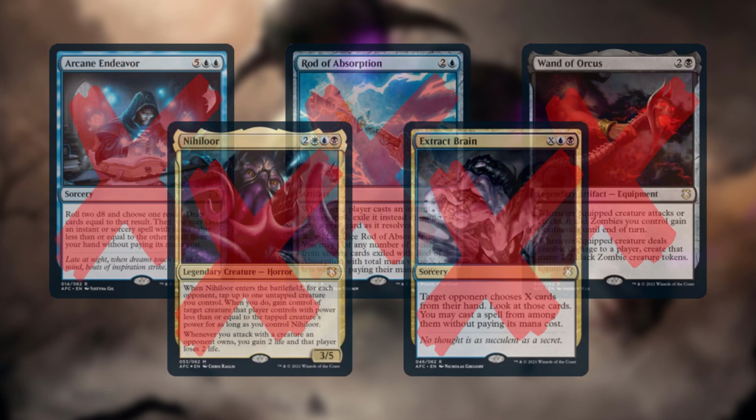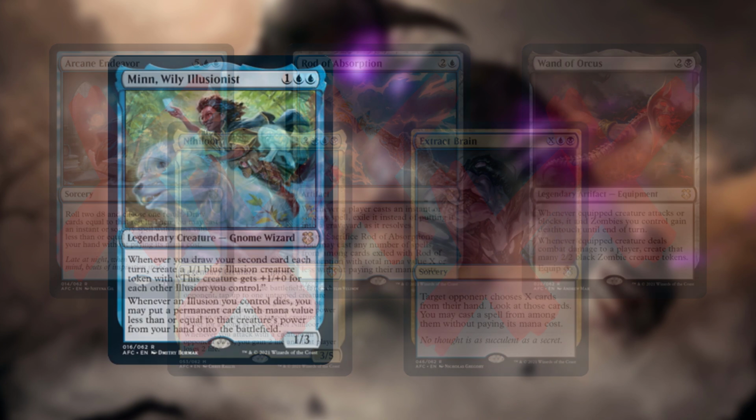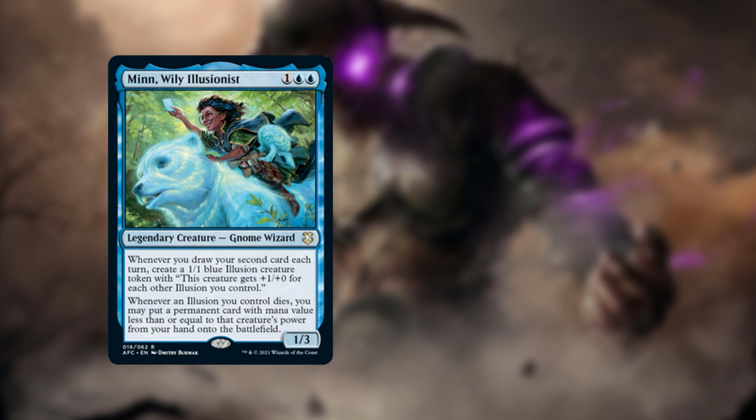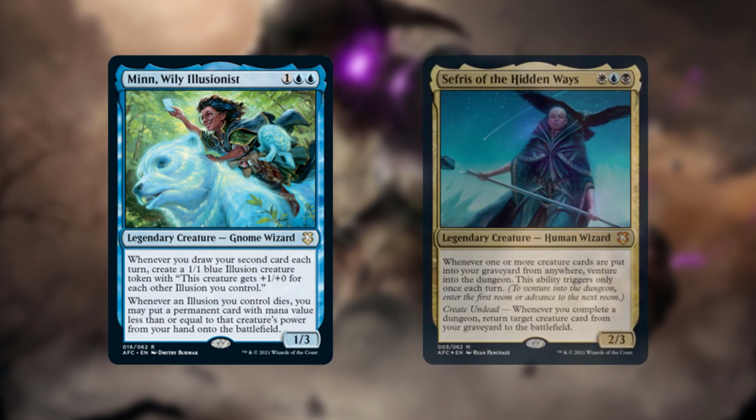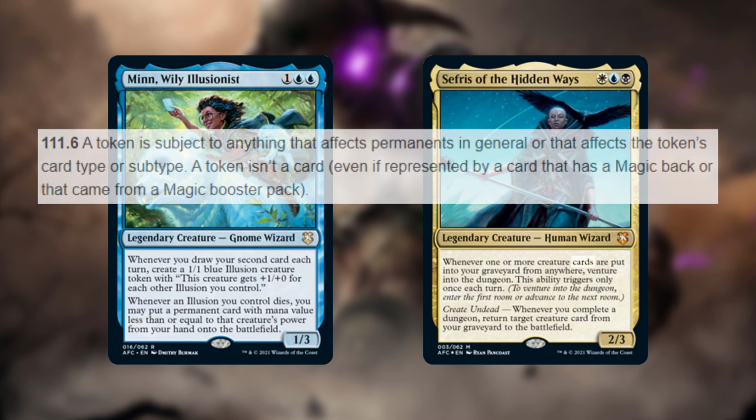And as always, there are several cards that don't fit in with the specific theme of this deck, and who really want you to focus on things we're not doing. On a special note, Min, Wily Illusionist, is almost really good in this deck, giving you a bunch of high-power creatures that will die to trigger Sefris, and when they do, you can play one of your massive creatures from hand for free. Unfortunately, Sefris specifies that only creature cards will trigger his first ability, and while tokens do hit the graveyard briefly when they die, they do not count as cards and do not trigger Sefris.